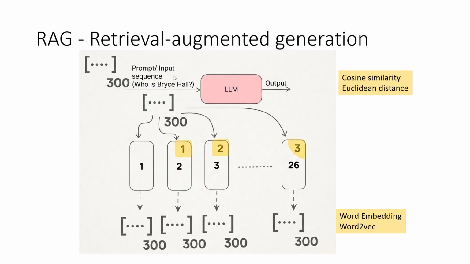So along with our prompt, we have passed only the information which is relevant to the prompt to the LLM, that is only the retrieved documents or pages, page 2, 3 and 26, to the LLM along with our prompt. That is, instead of passing the entire PDF with 26 pages, we passed only pages 2, 3 and 26. These are the retrieved documents that are very similar to our input sequence or prompt.